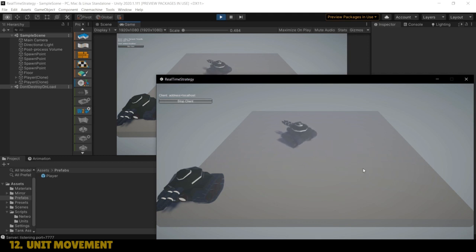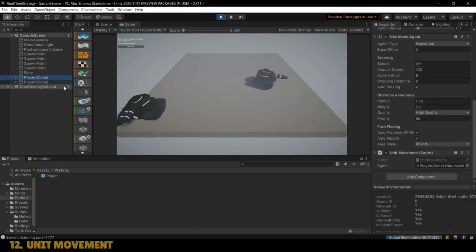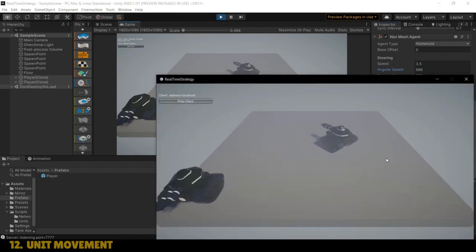Obviously, there's always going to be a delay with networking. The main delay here is actually just the fact the nav mesh agent has such a low acceleration that when we click, it takes ages before it starts moving. We could, over here, start tweaking the settings for the tanks. If I select them both, I could say that the acceleration and the angular speed are really high, and it'll feel a lot more responsive.